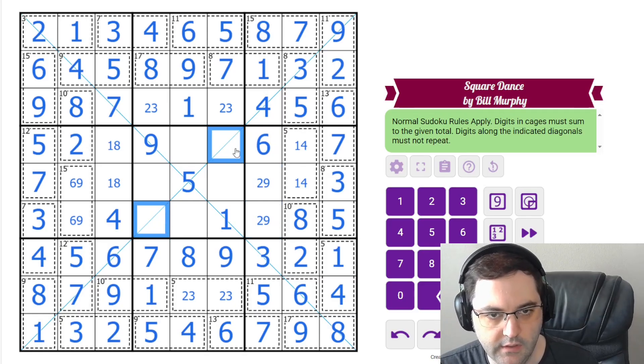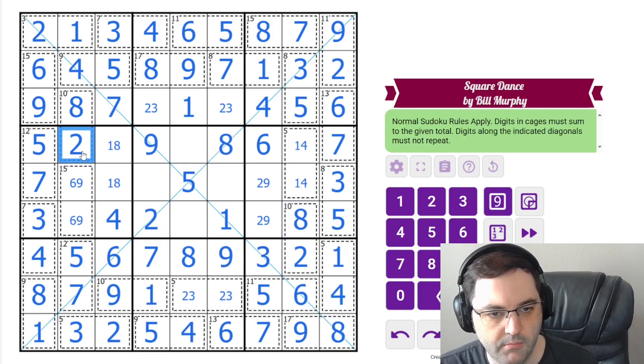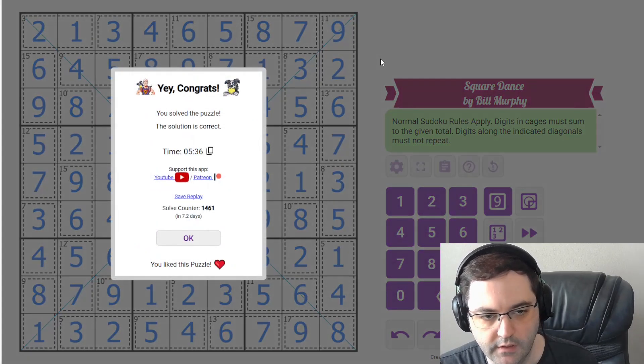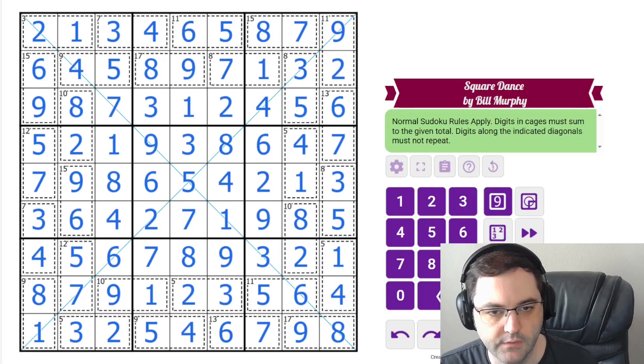And now this diagonal needs 2 and 8, which is resolved by these digits. Gives us 1, 8, 4, 1, 9, 2, 9, 6. This is a 7. This is a 3. That's going to resolve our pairs here. And to finish off, we have the right digit, 6, and a 4. And that's the solution.